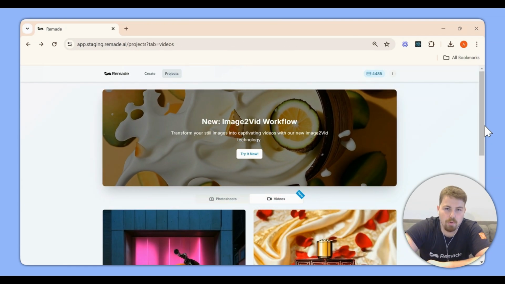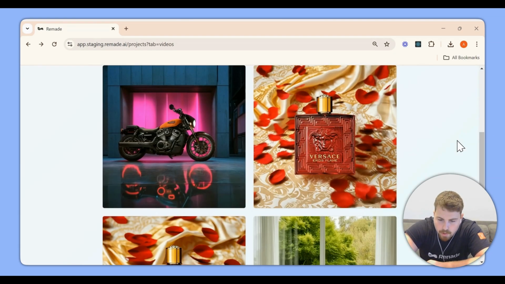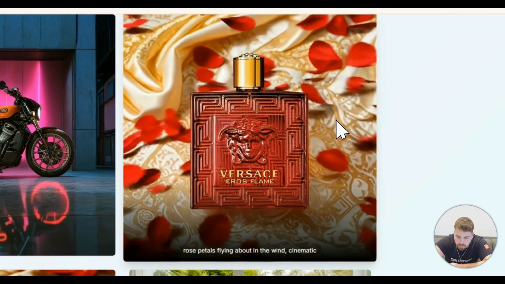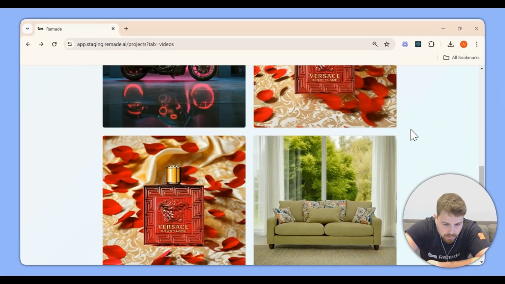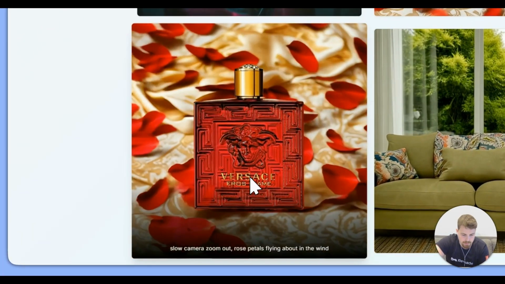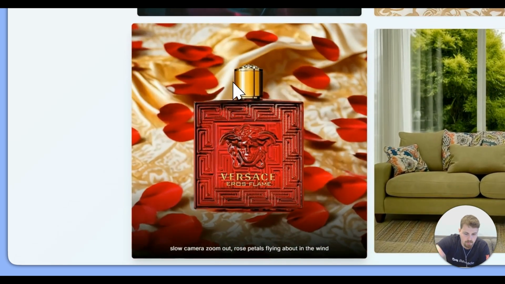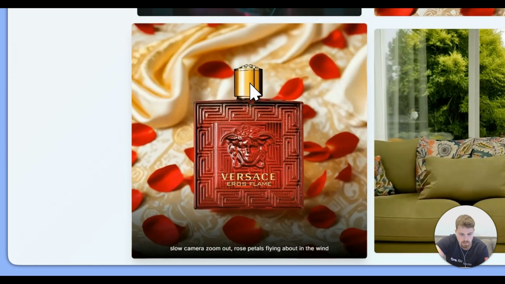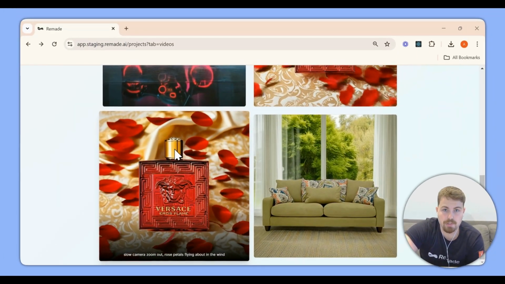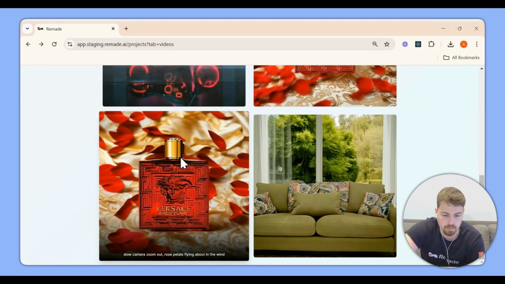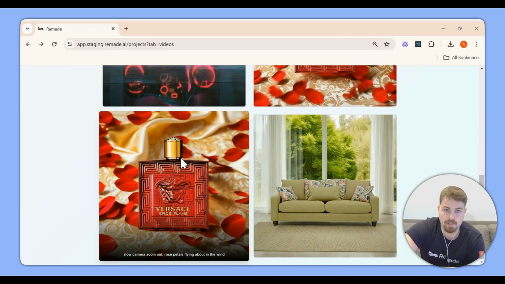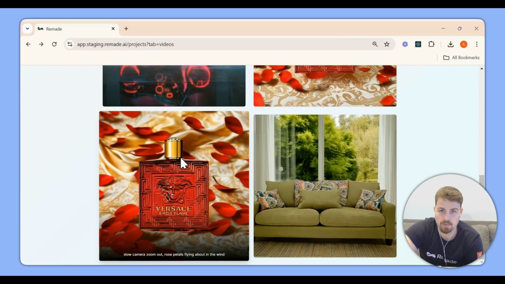Okay, so after 1 or 2 minutes, our results are ready. So this is the result that we just generated. And this one down here is actually one that I did previously. So you can see that it's adhered to the prompt very well. It's even making these silk sheets sway in the background. And I mean, this is a very specific use case. Like for these image to video tools, the limit really is your imagination. And I can't wait to see what everyone creates.